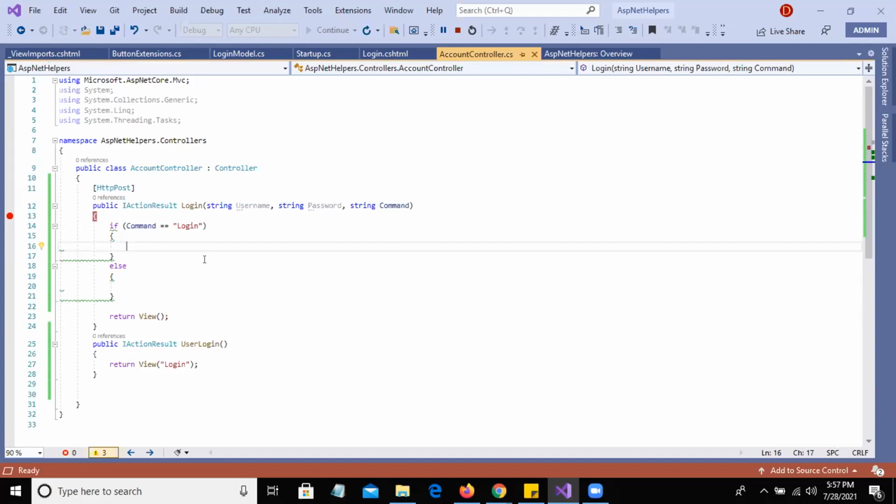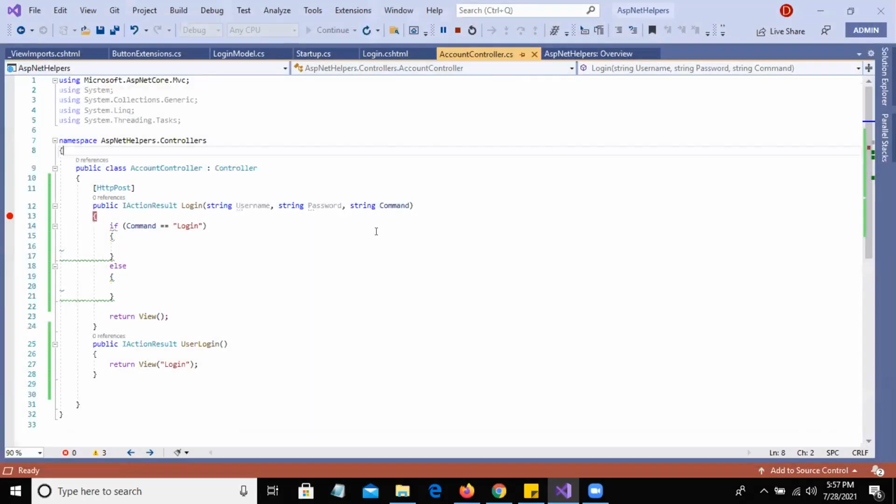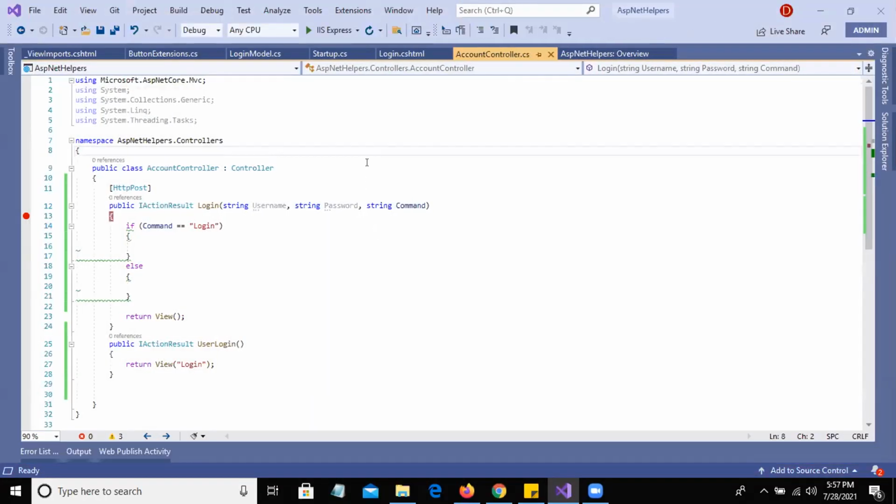Can you stop the application and run it again? So this is not your code error. I think there is an IIS Express error. Can you build the code, what is it saying?